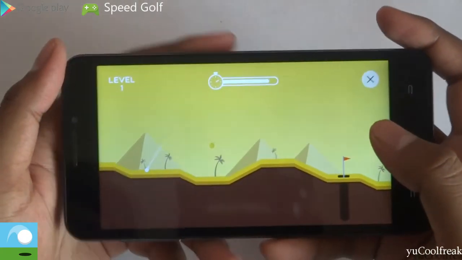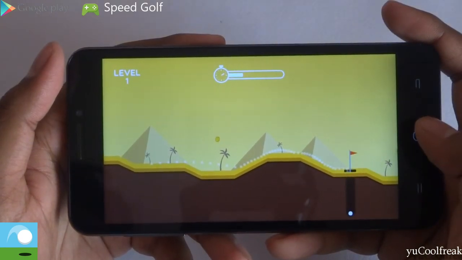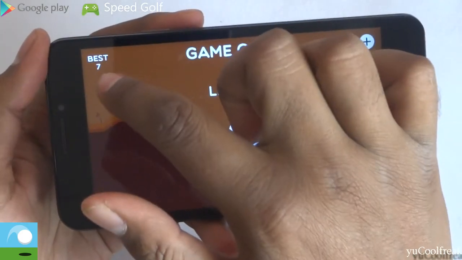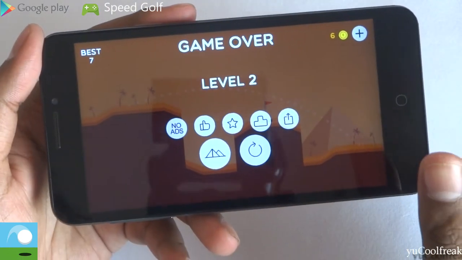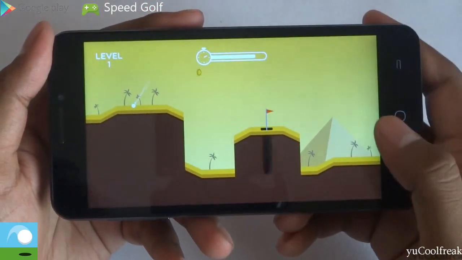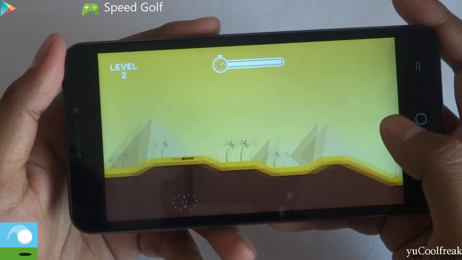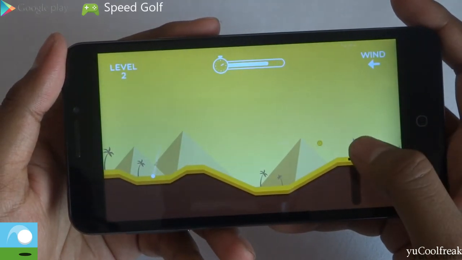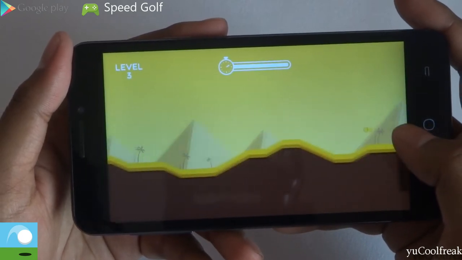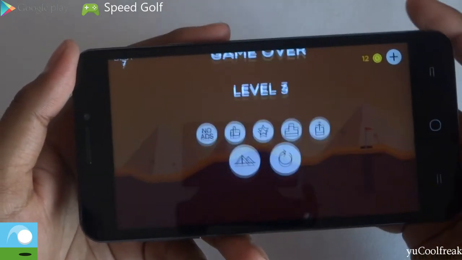Let's get started. So you need to just tap and hole in one. You will get only 5 seconds, and my best, you can see here, is 7. If you lose the game, you need to play it again from level 1. So it's a kind of challenging game. Let's play it again. As you can see, you can collect coins to go to the next mission. But no, out of bounds.